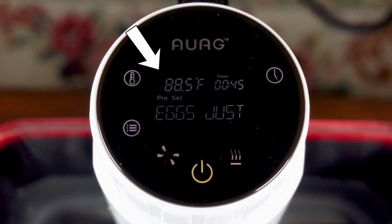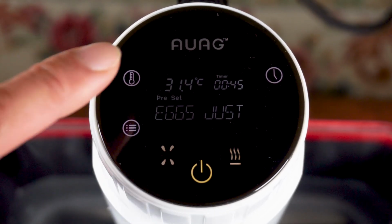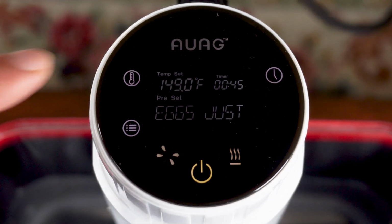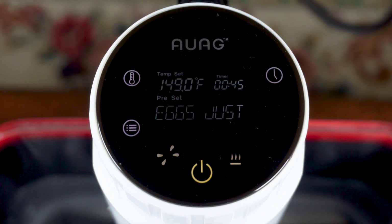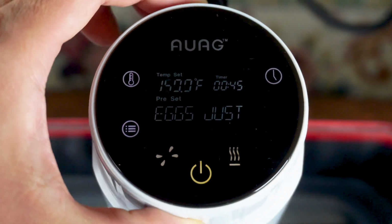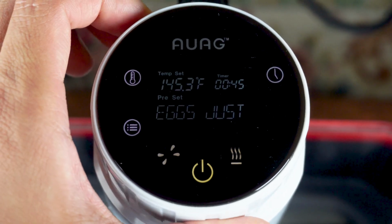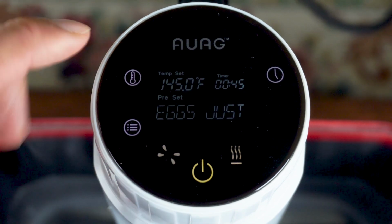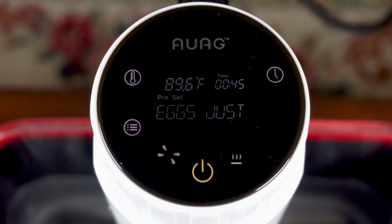This is the temperature setting, which alternates between current temperature and target temperature. To toggle the units between Fahrenheit and Celsius, tap the thermometer icon. To change the target temperature, tap and hold the thermometer and the target temp will start flashing. Adjust it up or down by turning the scroll ring clockwise or counterclockwise respectively. Adjustments can be made in 1/10 degree increments in both Fahrenheit and Celsius. Tap the thermometer to accept the setting, or alternately, wait 5 seconds to auto-accept.